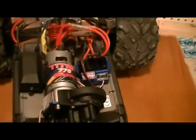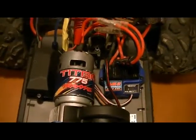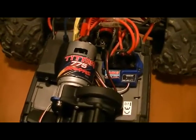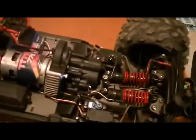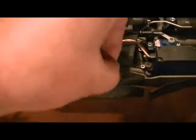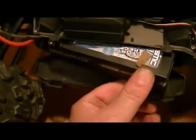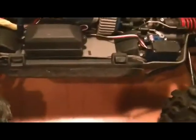Now that's for your LiPo batteries. You need a cutoff or some kind of an alarm to let you know that your lipos are down to that point of, you know, get them in and get them charged. If you discharge a lipo battery too far, you will wreck it. So, yeah, I really like where the batteries go. They're well protected, you know. Slip right in there. They're well protected, like I said, and also they're hidden.